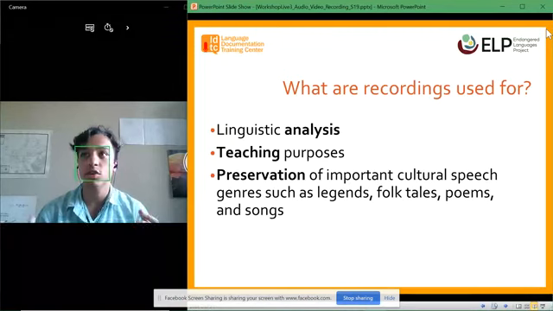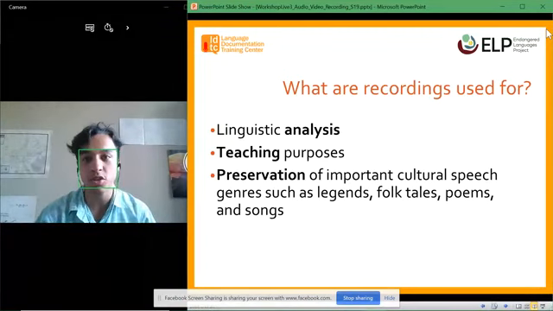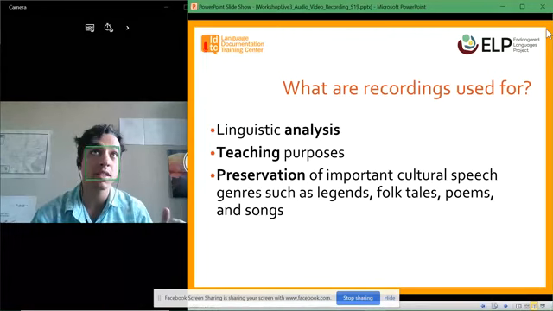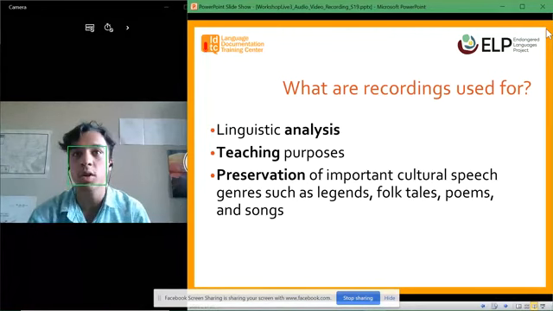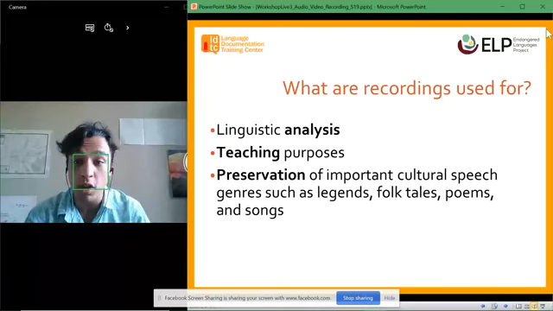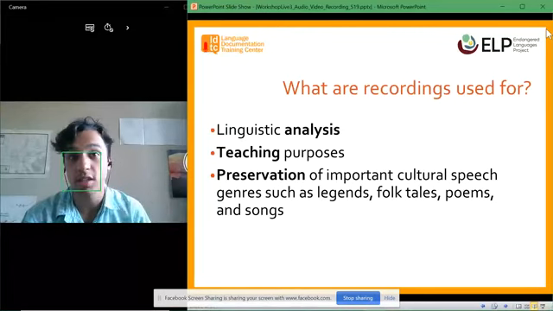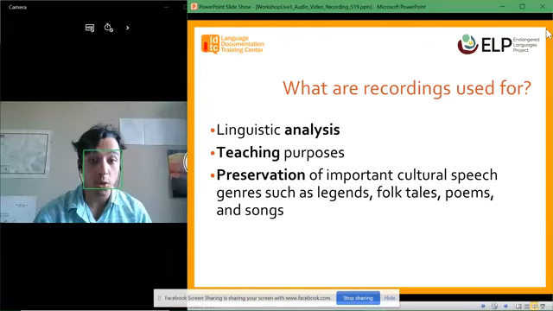So in order to record the information in that language, the best way is by making an audio recording.